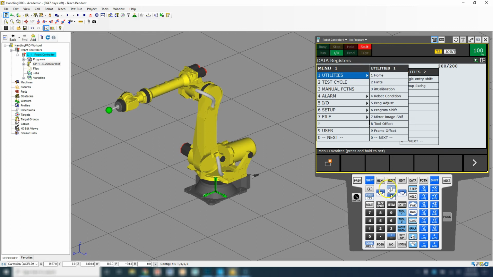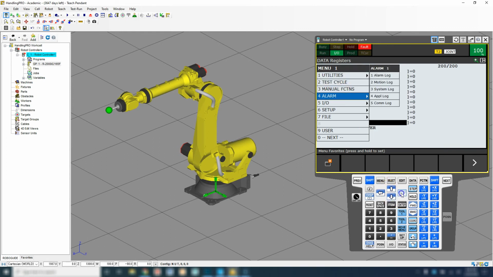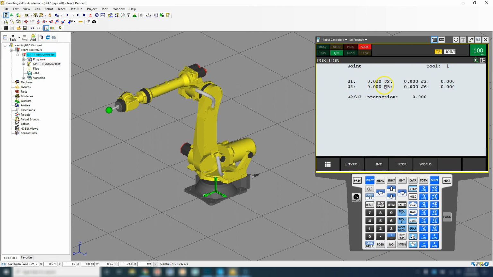Or if I go to menu, I can arrow down or I can arrow right if it allows me to do that. I have my joint movements. So if I go to my position, it'll show the actual position of our robot arm. If you remember, it's 0, 0, 0. So if I click shift, which means I'm holding shift, just like if you hold shift with your thumb, and then I press the X key here.